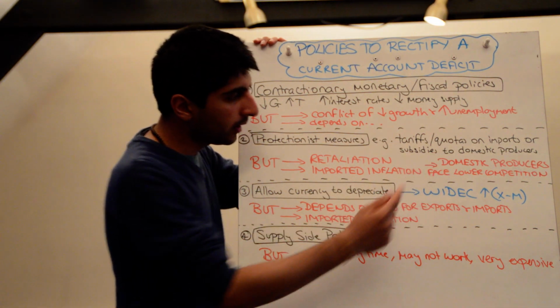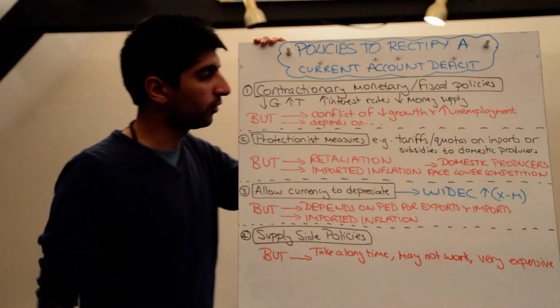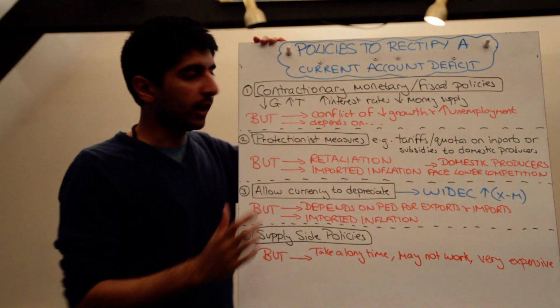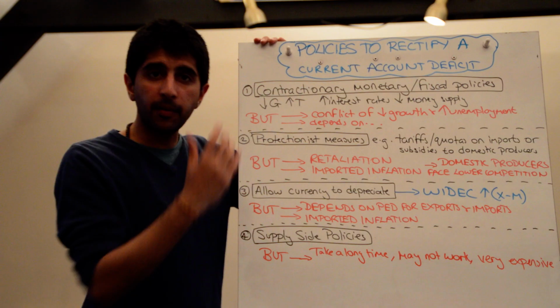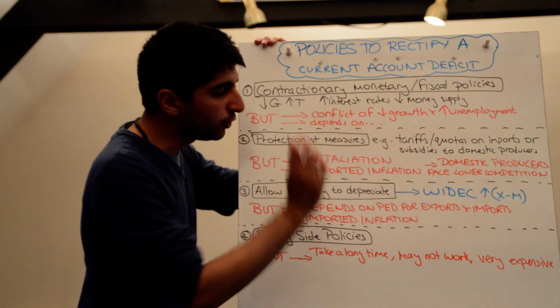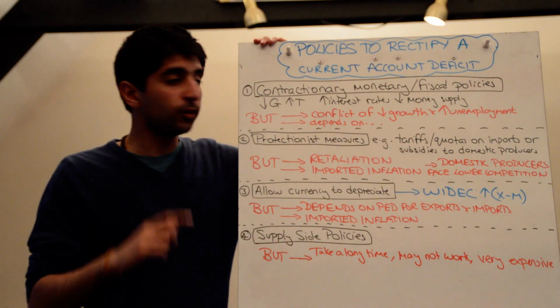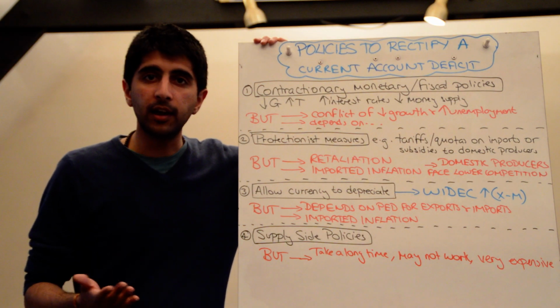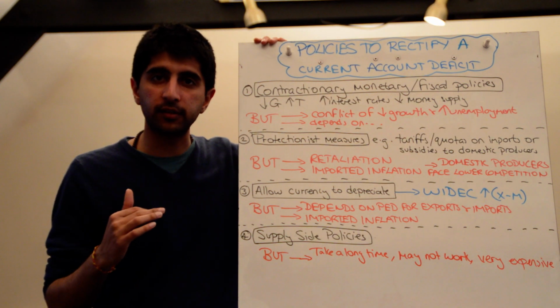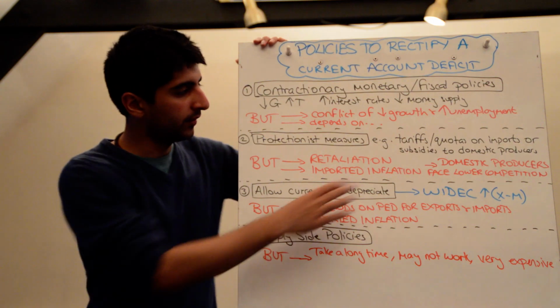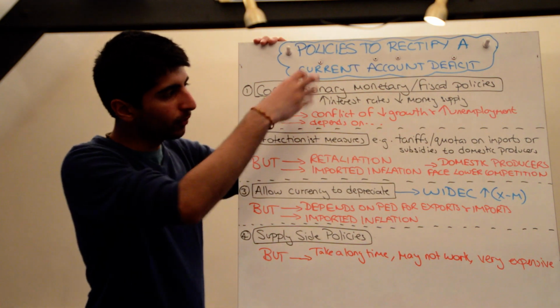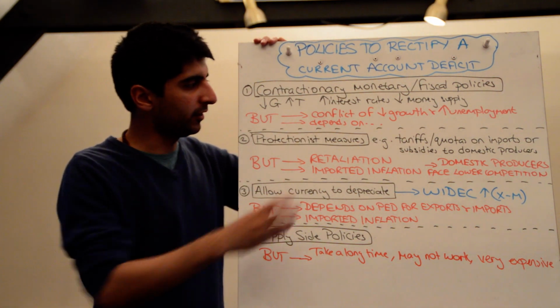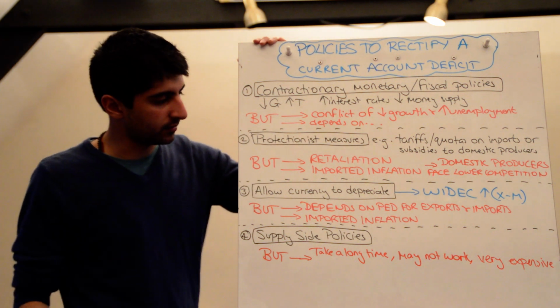At the same time, by providing subsidies to domestic producers, or just generally by reducing the level of imports into the economy, you're reducing competition for domestic firms. So domestic firms might become lazy. They might not actually need to reduce their prices and keep their prices high. That's another problem there. So number one, number two, not the greatest policies because of the massive negative side effects.